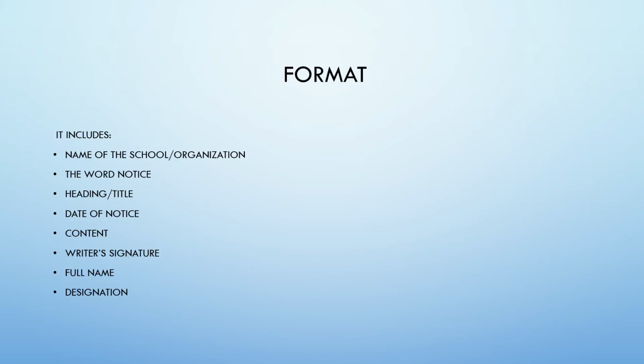Now what is format of a notice? What does it include? Of course, as I told you, it has to be in a box and in a rectangular box. On top, in the middle of the box, you are going to write the name of the school or the organization which is taking out this notice, and then put a comma and write the name of the city. If it is our school, you have to write the Rajkumar College, comma, Rajkot.